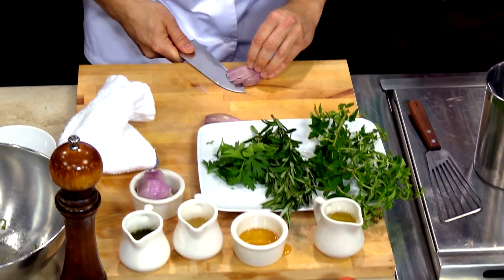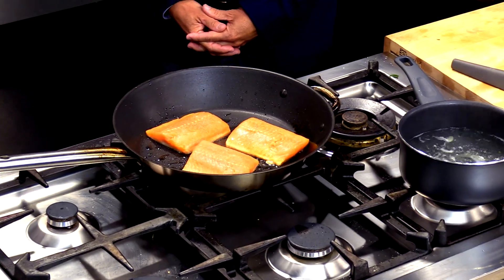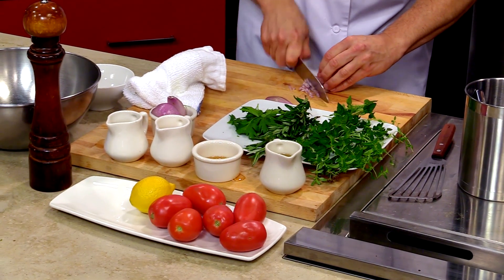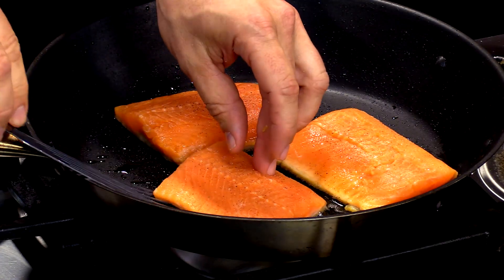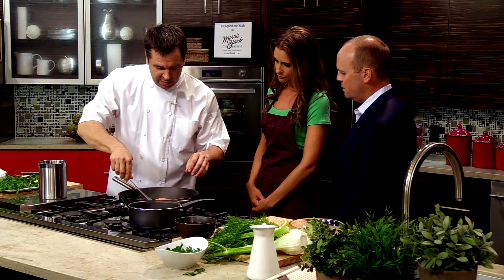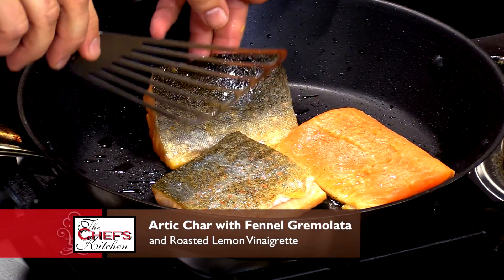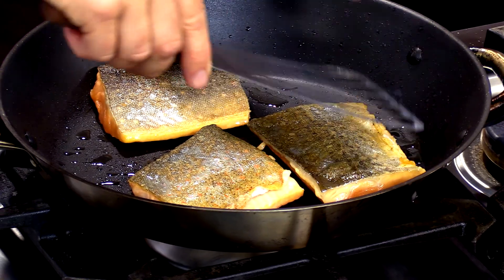A little shallot. As the fish cooks, you're going to see it get a little opaque. When we get halfway we're going to flip the fish and add a little bit of the herb combination again so those flavors absorb right into the fish. Why skin side down, Chef? You always sear the presentation side up first — you want to get it nice and a little bit crispy. Some people don't eat the skin, some do. I actually eat the skin — a lot of the good fats are in the skin. I tend to make it almost like crispy bacon.